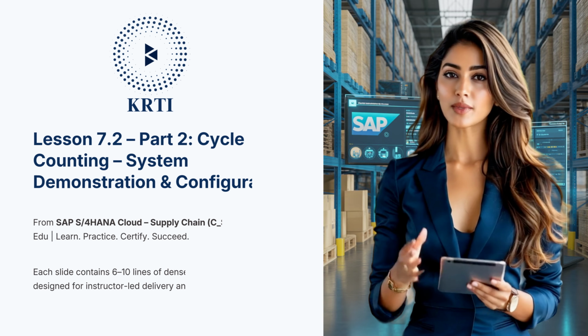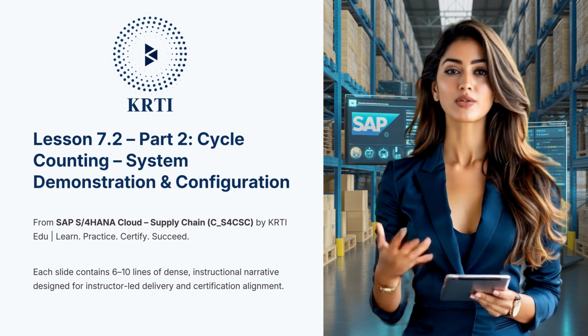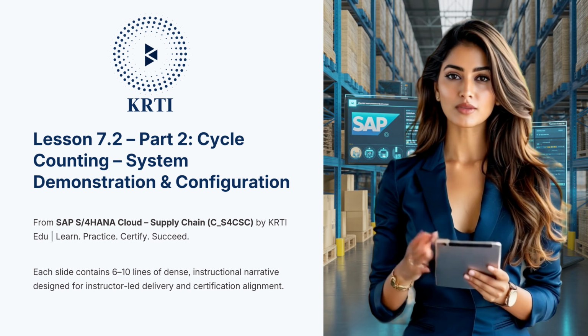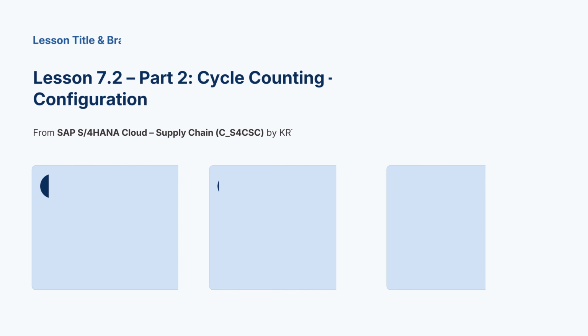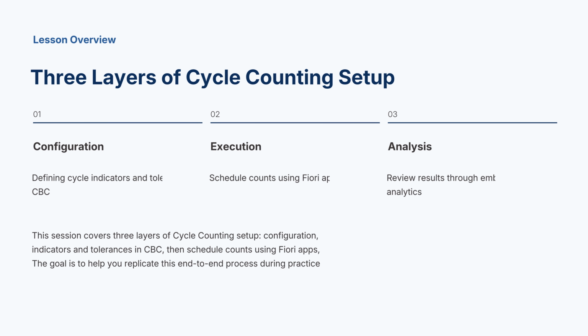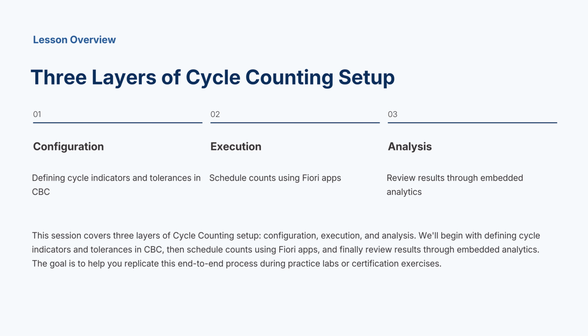Welcome to Lesson 7.2, Part 2, Cycle Counting, System Demonstration and Configuration from SAP S/4HANA Cloud, Supply Chain, CS4CSC by KRTI. In this session, we'll move from theory to practice. You'll see how the cycle counting process is configured, executed, and monitored in SAP S/4HANA Cloud using both CBC and Fiori apps. This hands-on section prepares you to replicate and demonstrate the complete process confidently in both project and exam environments. This lesson walks you through the three layers of cycle counting: configuration, execution, and reporting.